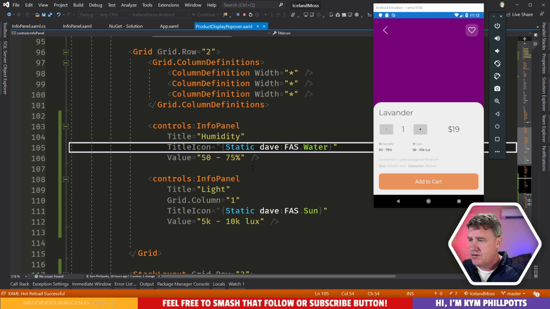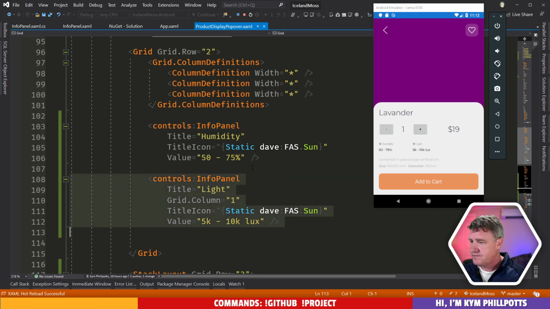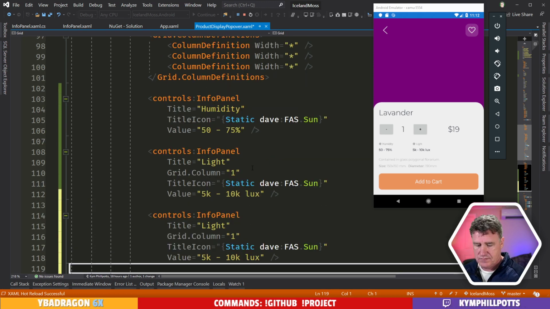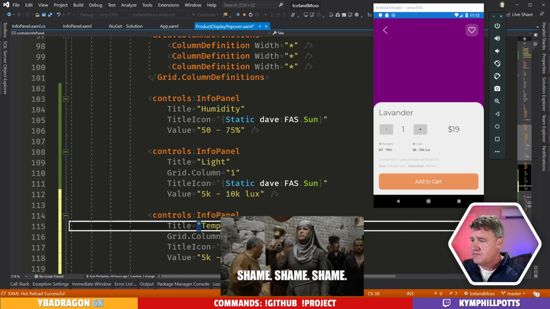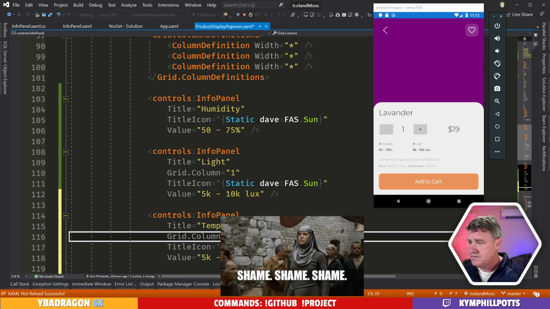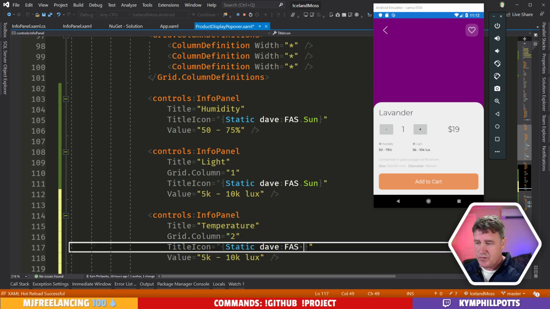No, not water. Is it a drop? No, let's just leave it as sun for the moment. All right. What am I doing? And this will be thermometer empty, maybe?